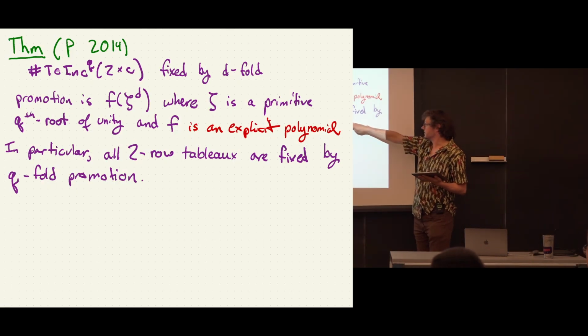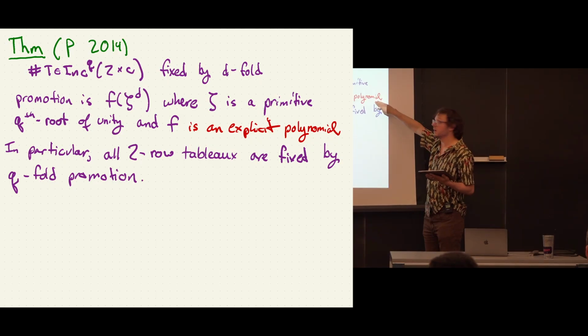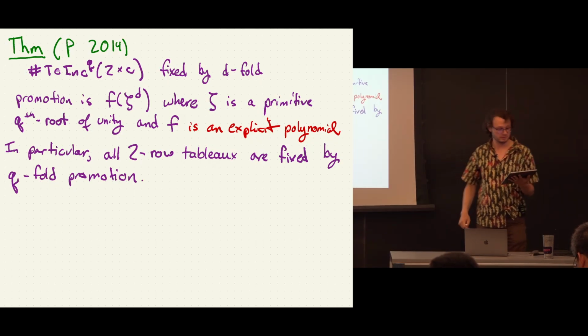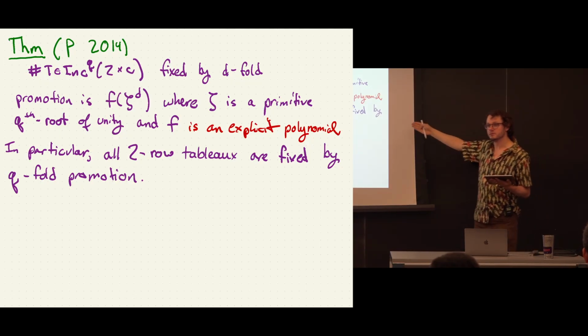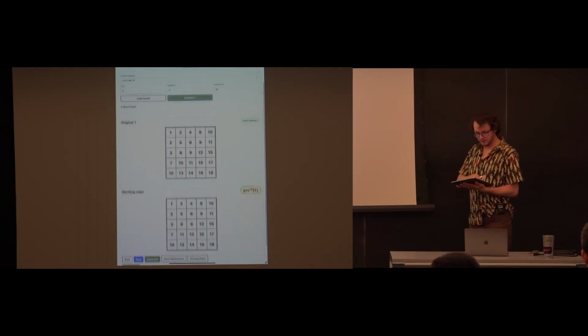In fact, sometimes you're going to get back in fewer than q steps. You're going to get back in some divisor of q steps, and you can get an exact enumeration of these small orbits as well. You write down some generating series for these tableaux, and you evaluate appropriate roots of unity. And that's all in there. Okay, so this was very upsetting that somehow I could only prove the 2-row case of this thing that was clearly generally true.